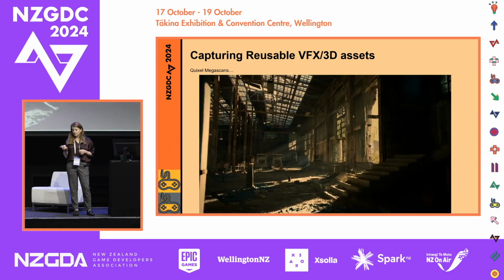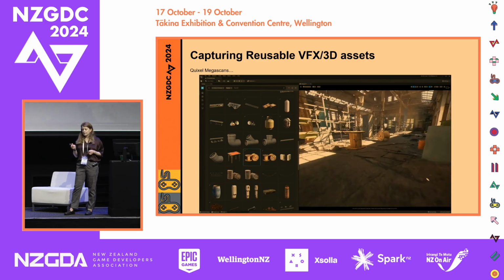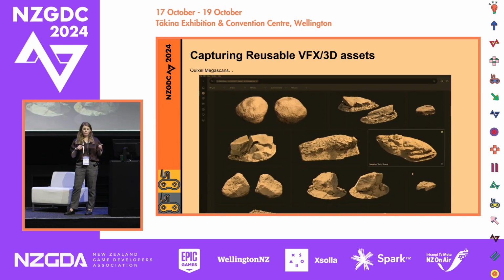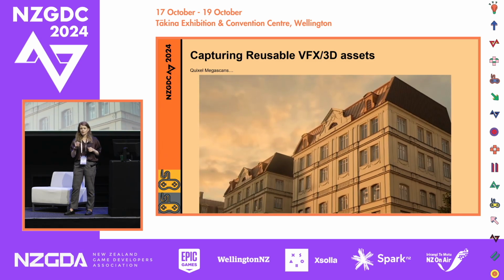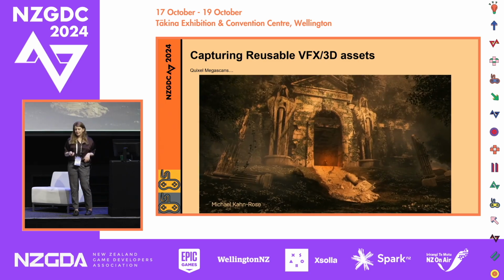There's a sequence that comes up in a bit which has a load of rocks, and there was a speaker last year who spoke about how they'd done some scanning in Miramar of some rocks there, and how through a load of the movies that they'd been involved in, it's just the same rock that they've rotated and moved through all the scenes. It blew my mind.